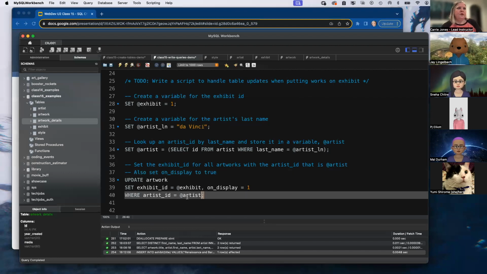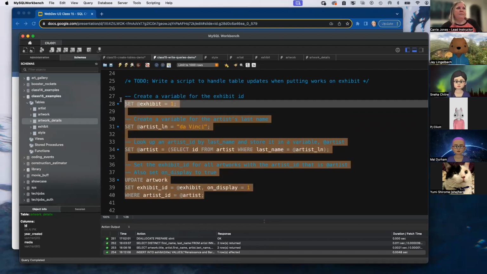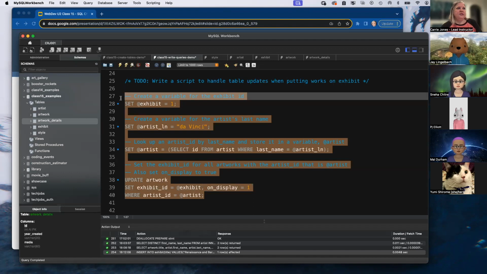Okay, so I'm going to go ahead and just highlight all 4 of these queries, and then come up here to the first of these lightning bolt icons and click on that. And it ran everything. You can see down here that it took all these actions.